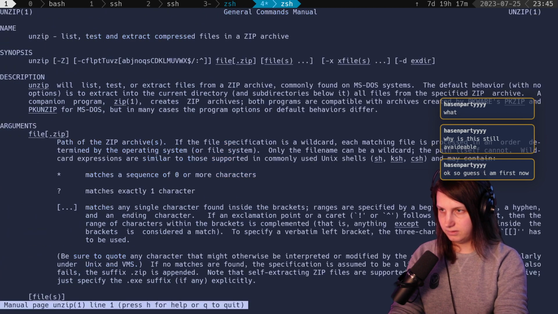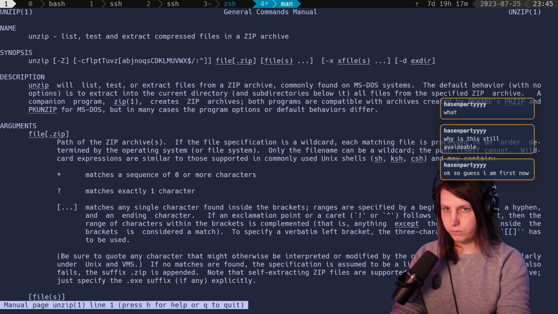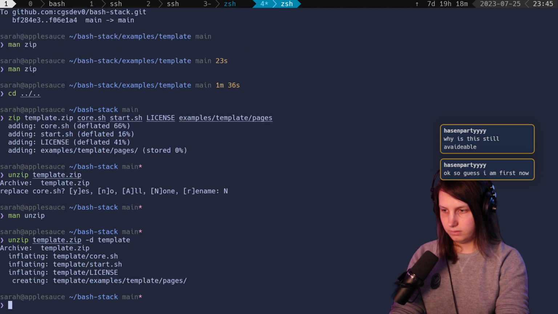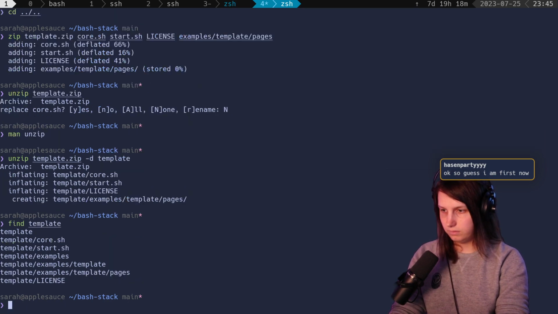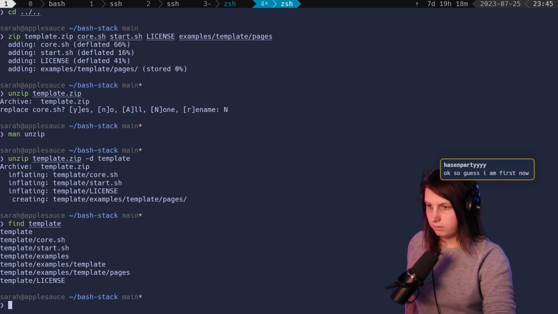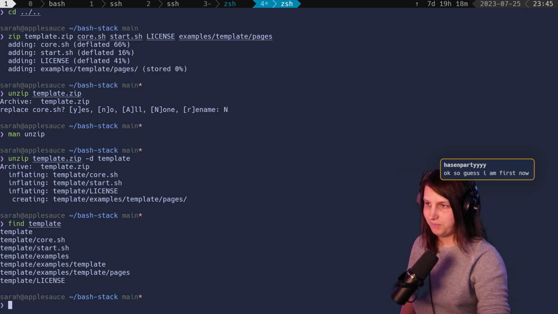How do you go to a directory? Okay, so all it stored in there was the directory and not any of the files inside the directory.